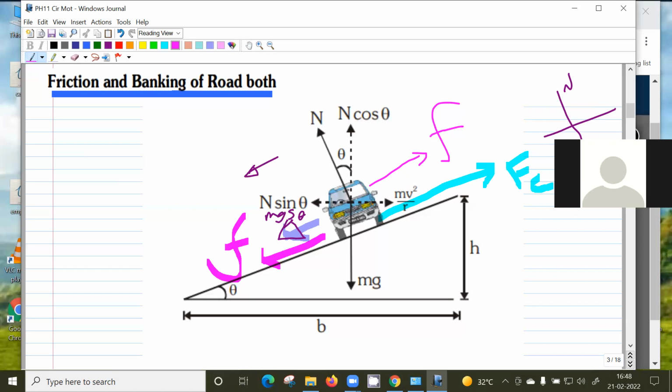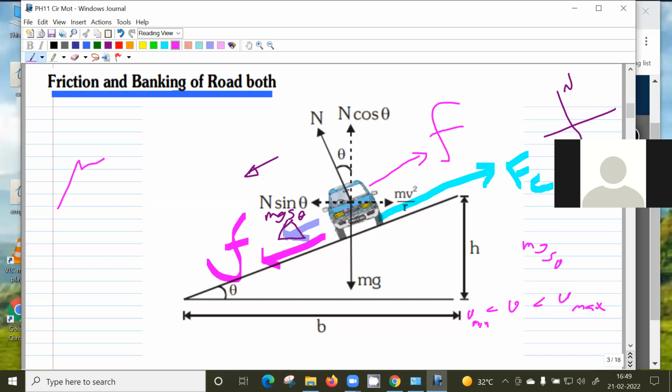Just assume this limiting case, an extreme case where the centrifugal force is almost zero. If mg sine theta is greater than the limiting friction force, then what will happen? Kinetic friction is less than limiting friction, no? Then the car will slip. So for the car to remain on this circular path, the velocity should be greater than v minimum. It cannot be too small, and it must be less than some v max.